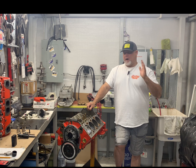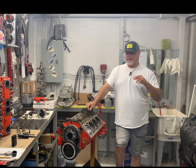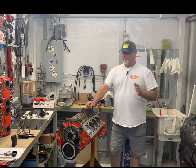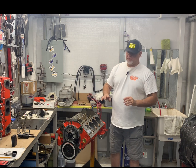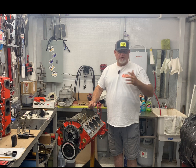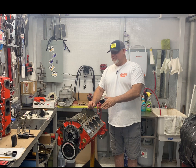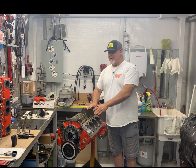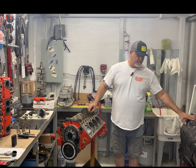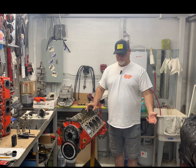Now, our pistons ship Monday, day after tomorrow, from Diamond. It took 8 weeks to get them. We're basically putting in a whole new set of pistons. We're keeping these as spares instead of just ordering one. Well, the way the parts are, it just takes that long now. So we're putting a new set of pistons into this engine. We're putting this engine back together to race some this year. I'm not going to pull the backup out. It just doesn't make sense to take a chance on damaging that thing. Then I've got 2 busted engines.